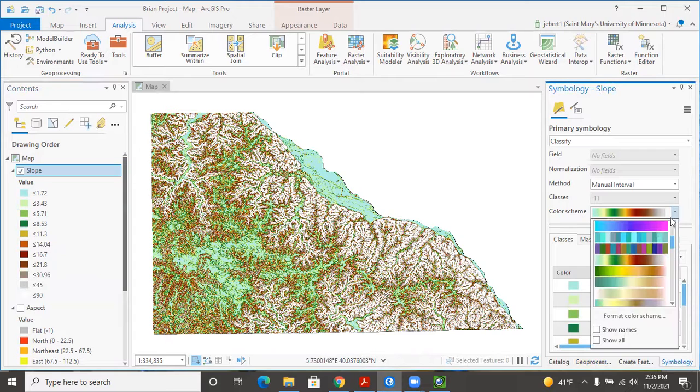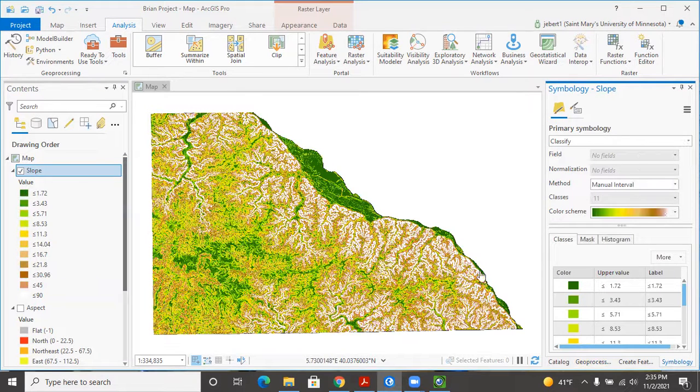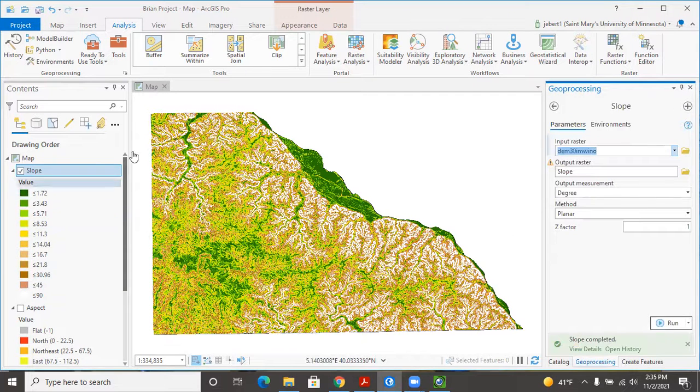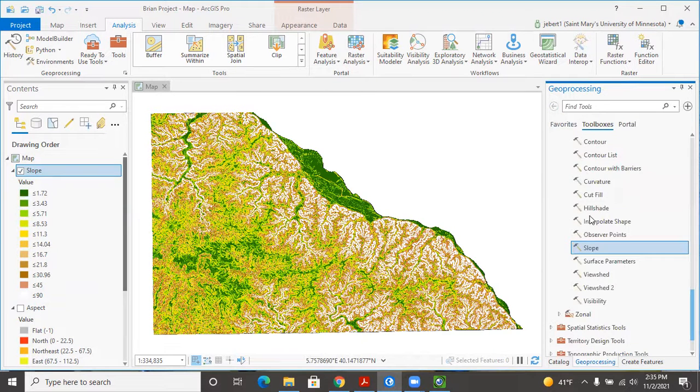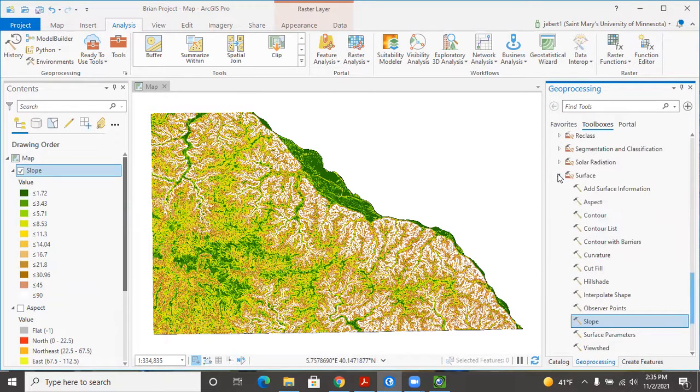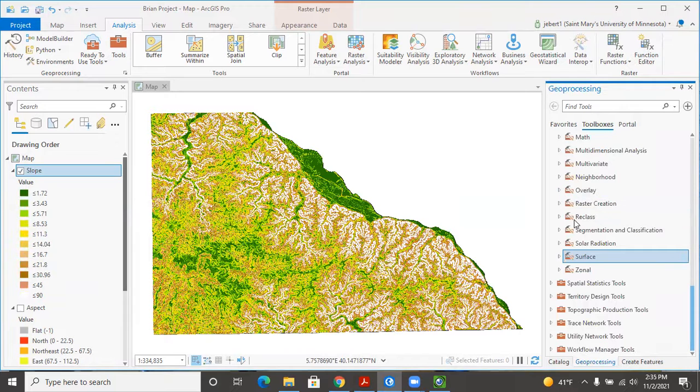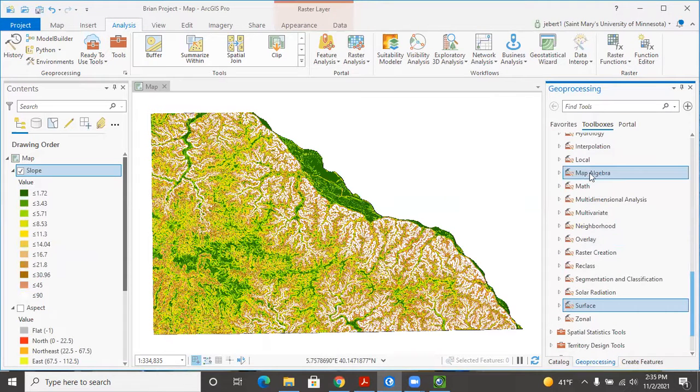Well, maybe that might not be the best. Something like this, you know, so you can play around with the color scheme for your symbology. Okay, we are now done with our geoprocessing for our slope. Let's come back over. Eventually, we're going to open up our raster calculator under map algebra.